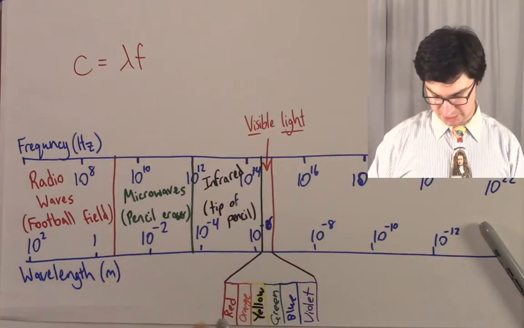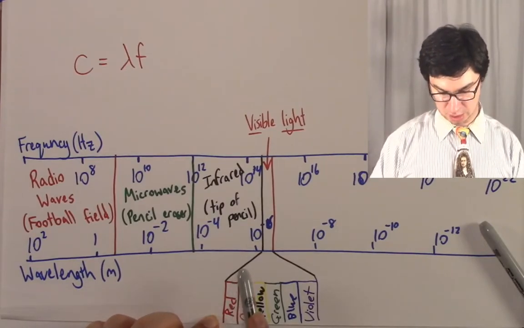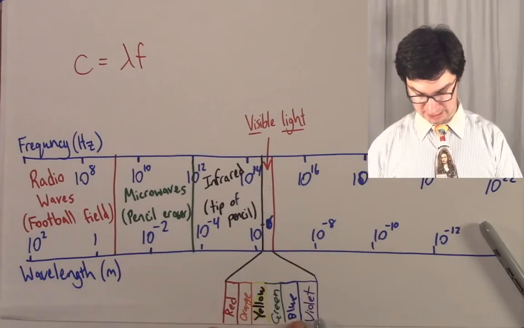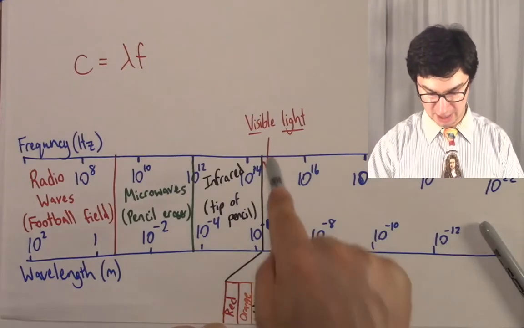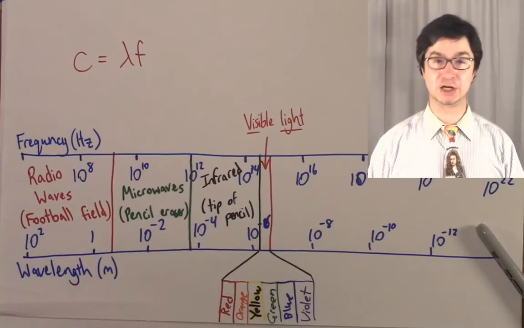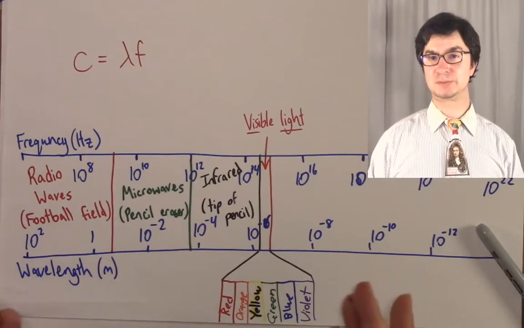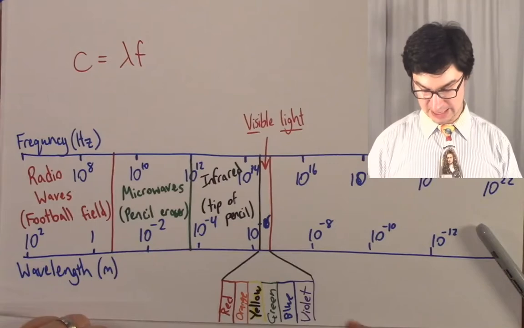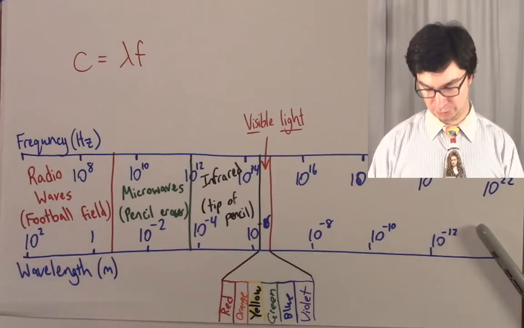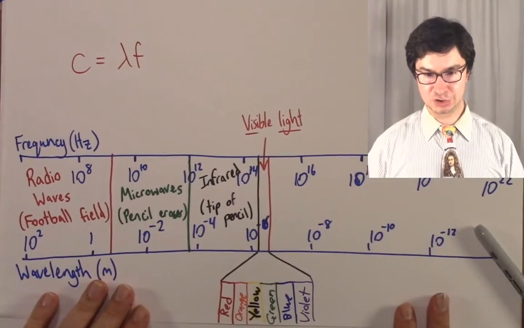Okay. Now, once again, red has the longest wavelength. It therefore has the lowest frequency. And violet therefore has the shortest wavelength and therefore the highest frequency. Okay? And a prism, like a raindrop, if you pass sunlight through a raindrop, under the right circumstances, you could get a rainbow, right? And you see all the colors kind of get spread apart, either through a prism or through a rainbow. We're going to study that in the future. Wonderful. So let's move ahead.